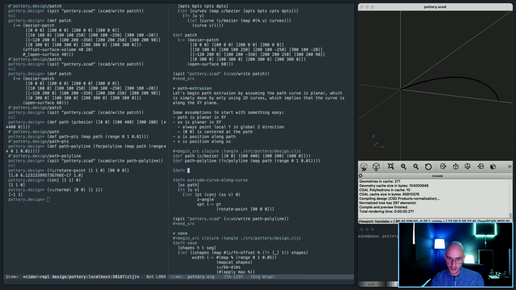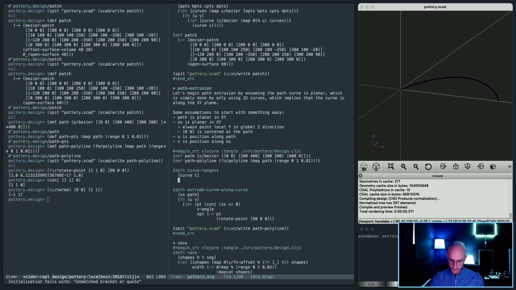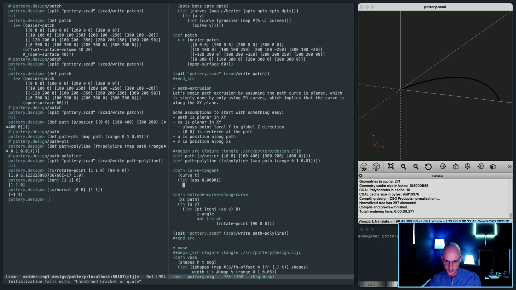Right, so let's do this. Define curve tangent, I guess, is the right name. It's going to take a curve and a t value for that curve. Let eps be 0.0001.